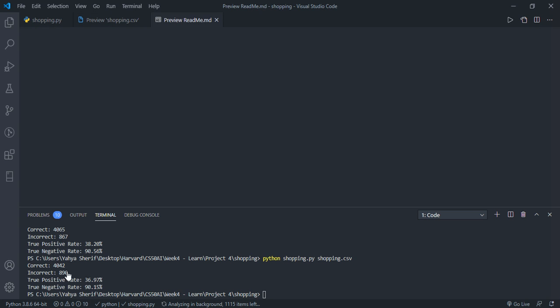And yeah, we'll see here we got a bit different. I think our performance here, our predictions, is slightly worse, but not that noticeable, even with the true positive rate and the true negative rate. But we'll see that we can pretty consistently, almost accurately predict the true negative rates, but with a true positive rate a little bit lower than 40%.